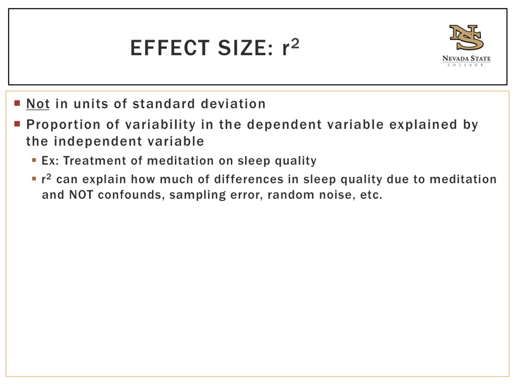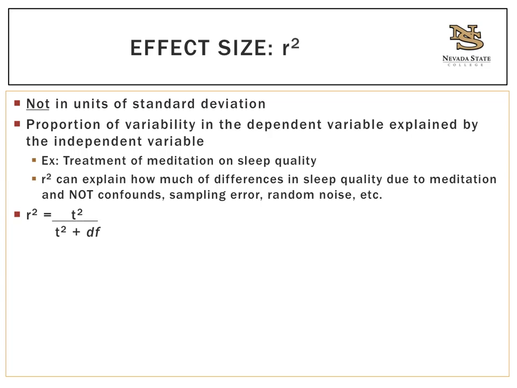So in this example, R squared can explain how much of the differences in sleep quality are due to meditation and not, say, confounds, which you might remember from very early on in the class, sampling error. I just happened to get people who were really good sleepers, random noise, right? Maybe some people are really stressed out right now, so they're not getting as good sleep, or some people just finished a big project, so they're getting great sleep. All of that stuff can explain why my sample has the variance that it does. But what R squared is going to tell me is how much of that variance is actually just due to that exercise. And so that's pretty powerful.